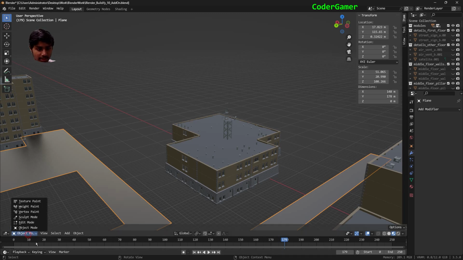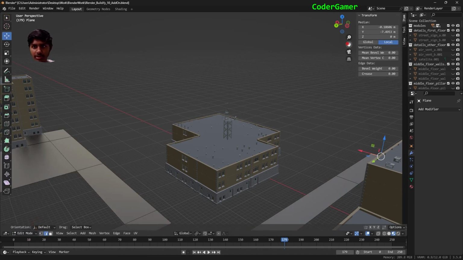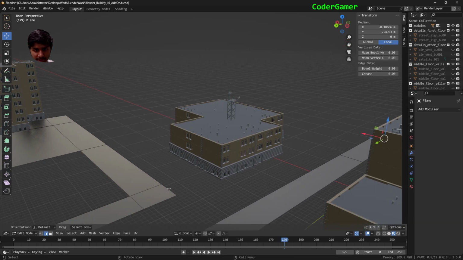And in edit mode, we're going to take this, EY, EY, and then just connect it there.